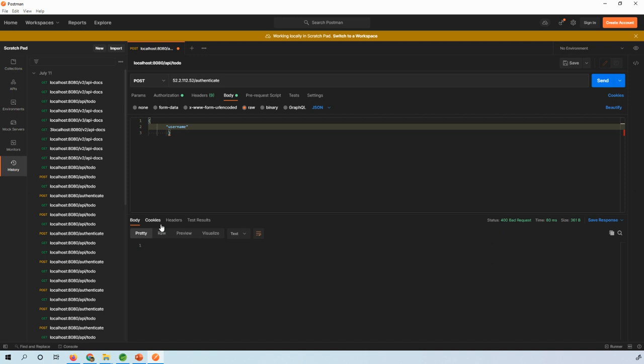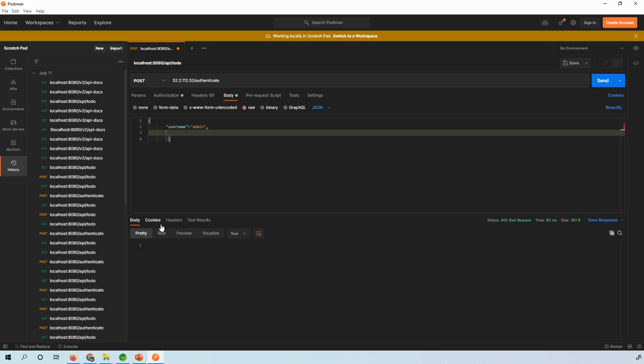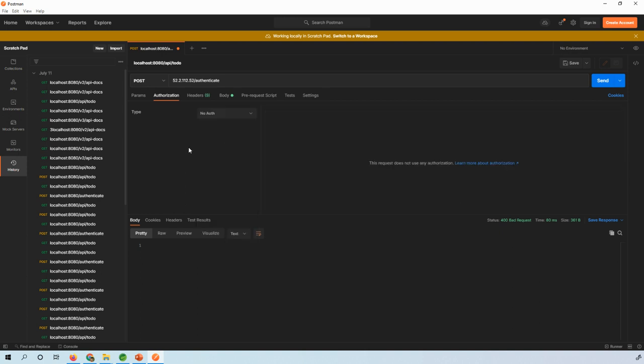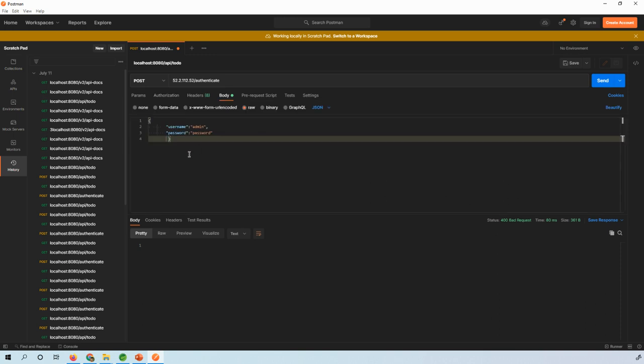So let me give both the username and password. I have specified it. Is there any authorization? As of now, no authorization, because we are just trying to authenticate with a body.